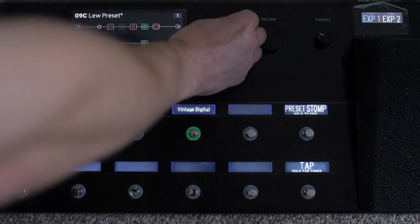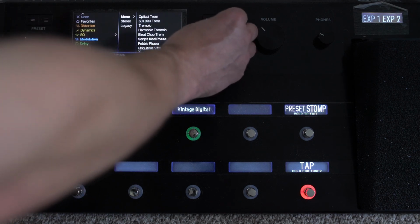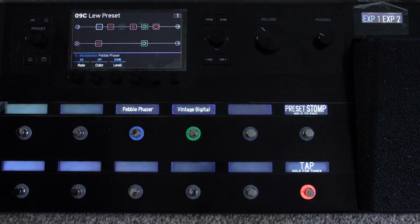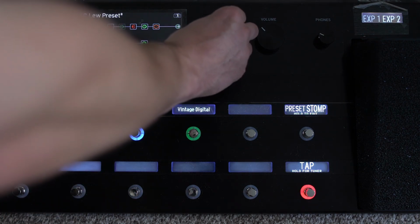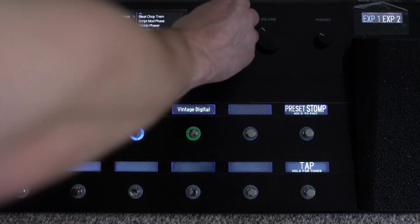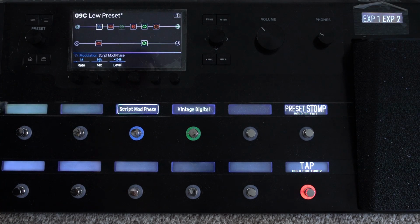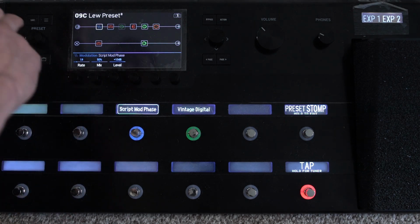And as an option, maybe a phaser, pebble phaser here. Save. That's the stone, so maybe we want the deluxe. Script phaser, that's probably what we want in it. So that's there as an option.